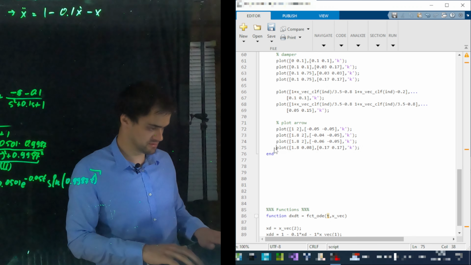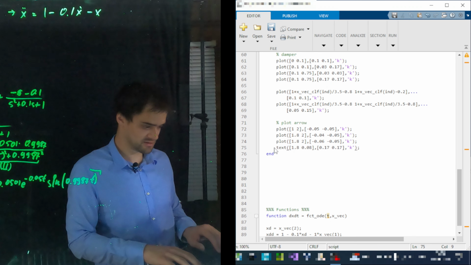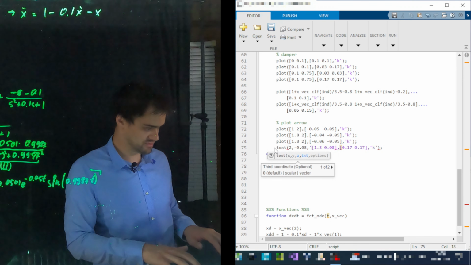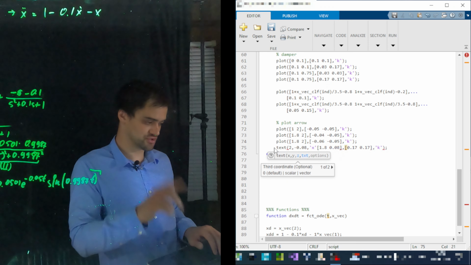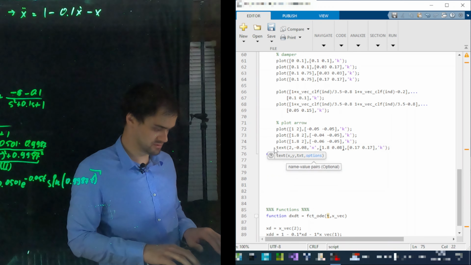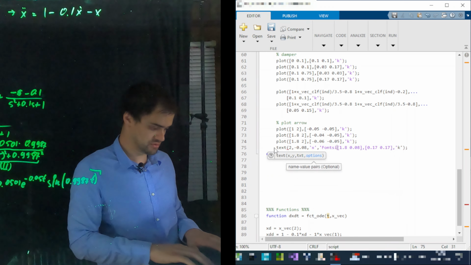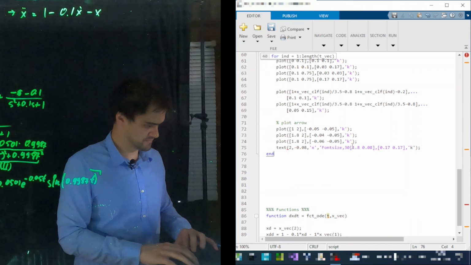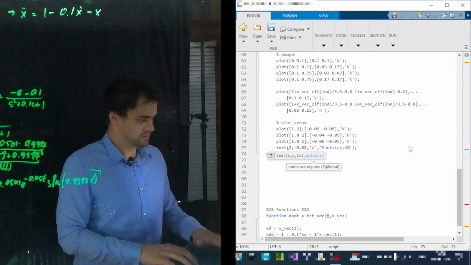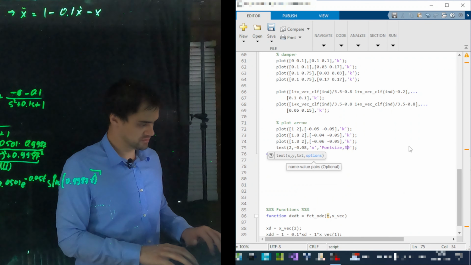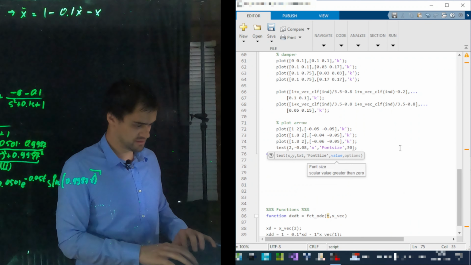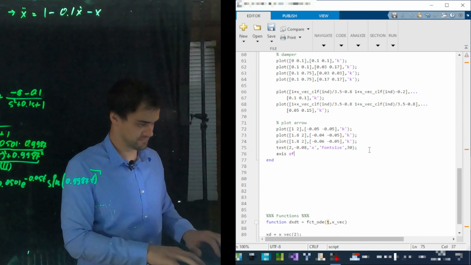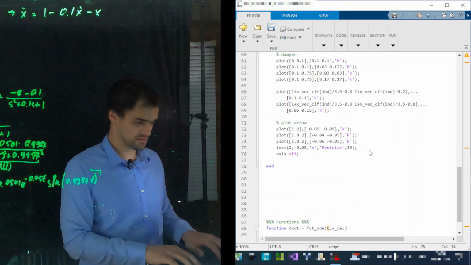It's saying text. I want to see a text 2, minus 0.08, and I want to see the x of that. That's the arrow basically showing, and then a font size. Font size of 30. Okay, font size of 30 is going to be closed here. Now, again, axis off, and subplot.